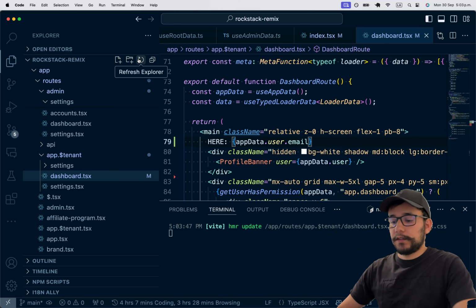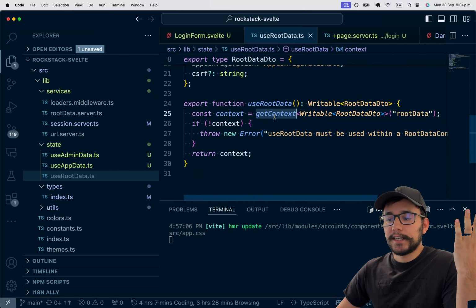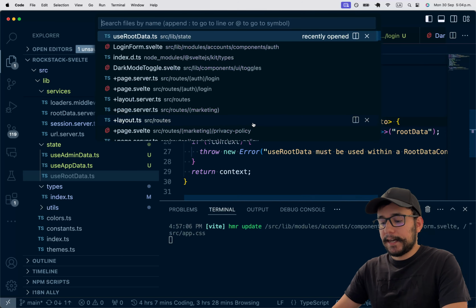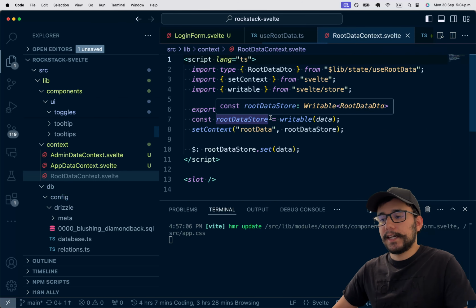Now for SvelteKit, I needed to do something similar to Next. You can see that useRootData does something similar, it basically gets the context. But the difference between Next and SvelteKit is, let me show you the root data context.